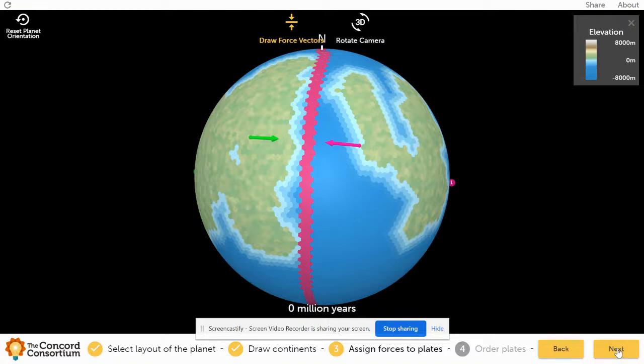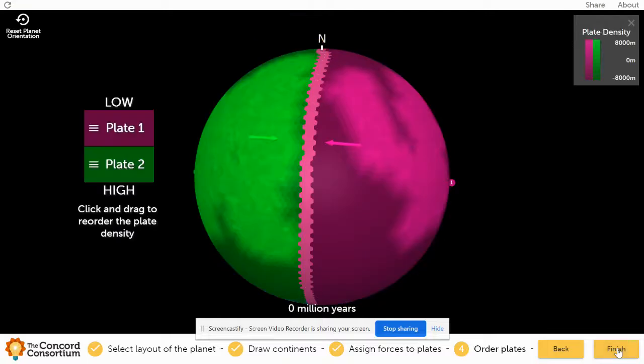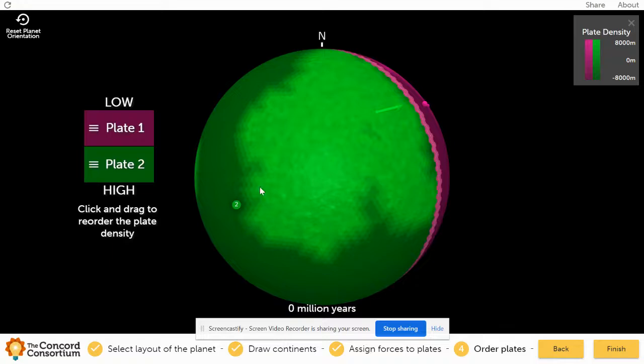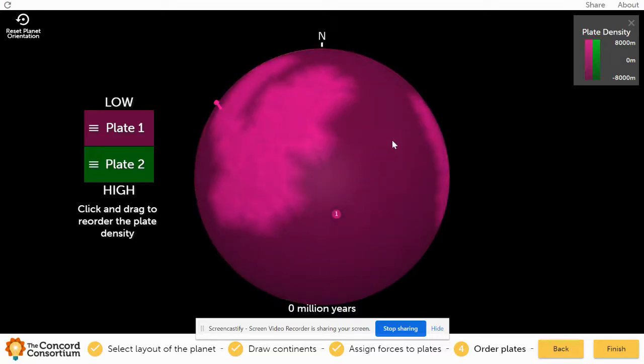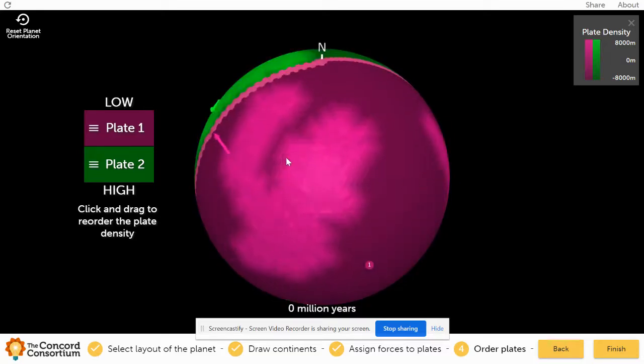Right, pressing next, I can then tell the program which is the more dense plate. I've made plate 2 over here, you can see number 2 there, have a large continental mass, whereas plate 1 has less continental mass.